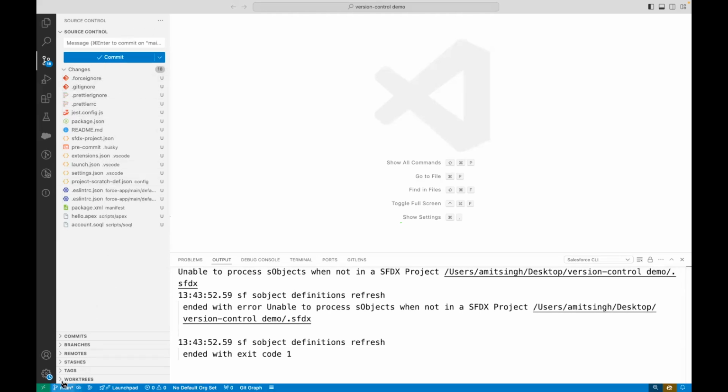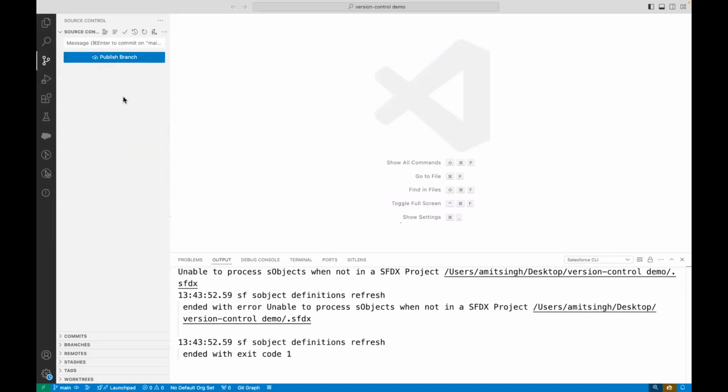And on the bottom left, you will see that now it is saying that you are on the main branch. So if you are creating your project for the first time, make sure you do not switch the branch like we switched. Do not switch, okay? And let's say you want to add all these changes to the staged area at once. Then hover over to the changes, click on this plus sign, and it will stage all the changes instead of doing one by one. Add the commit here. I'm saying initial commit, and then click on commit.